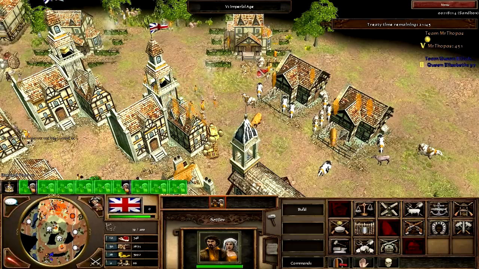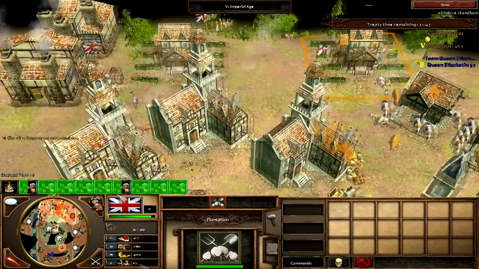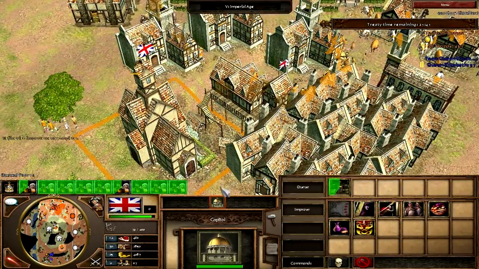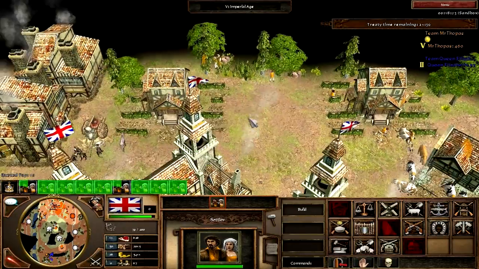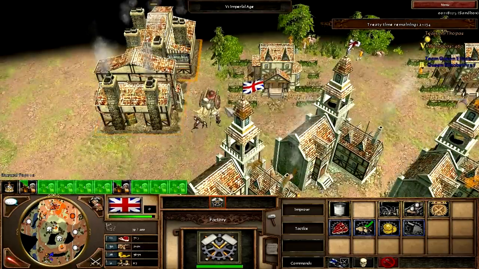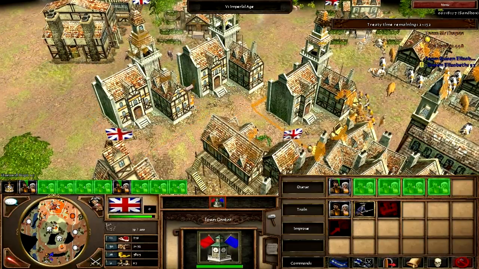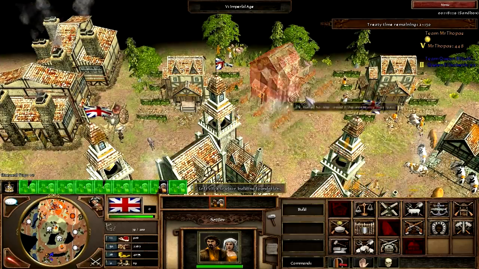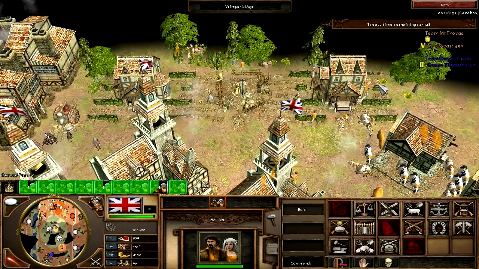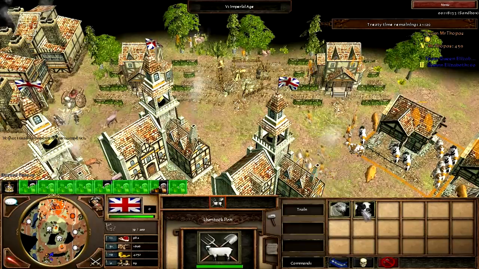Come on, faster. Like really? Okay, I will switch it. Okay, these guys have stopped mining, so I will need to build a plantation for them. They are really hard workers.